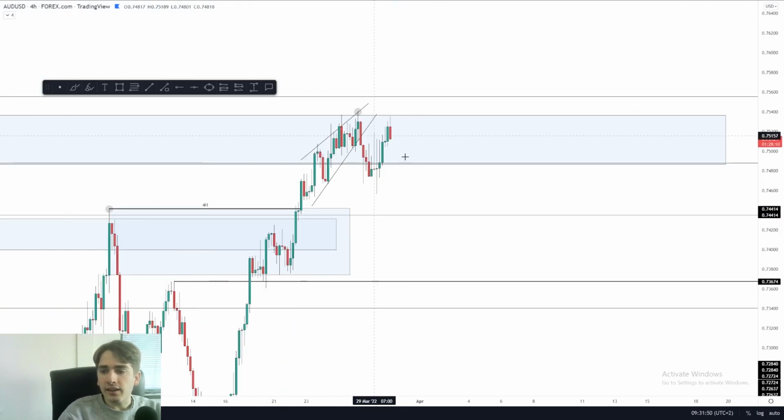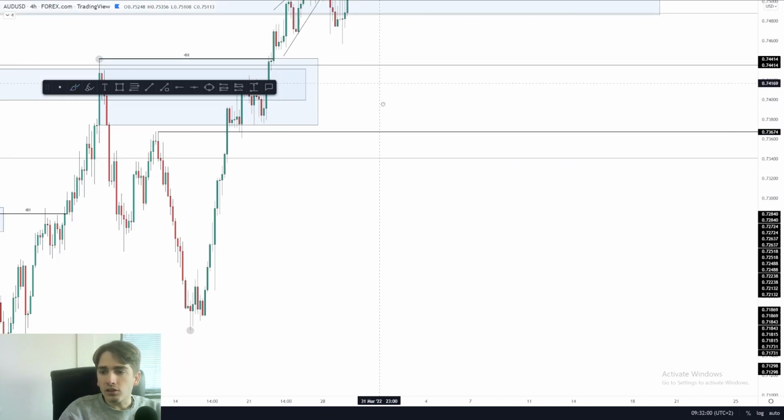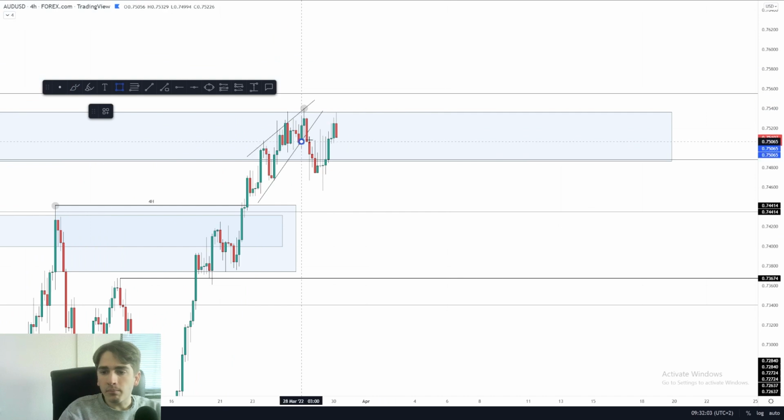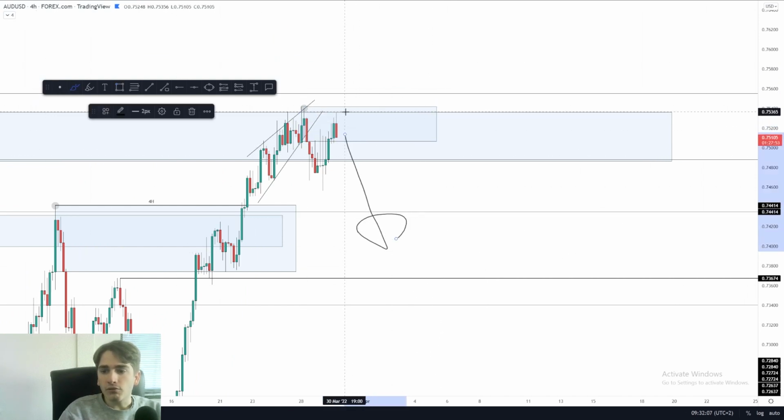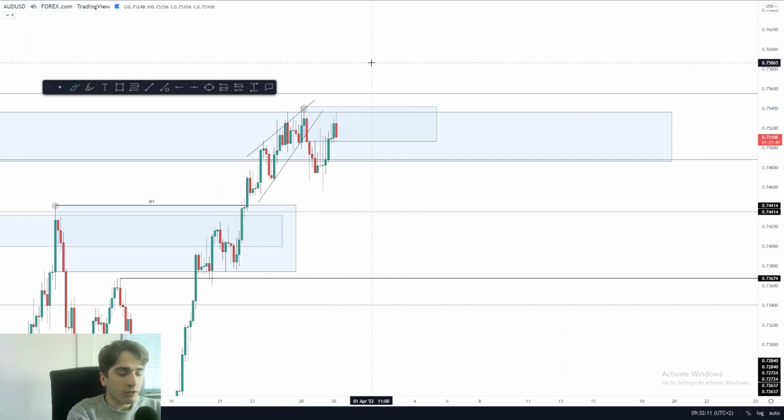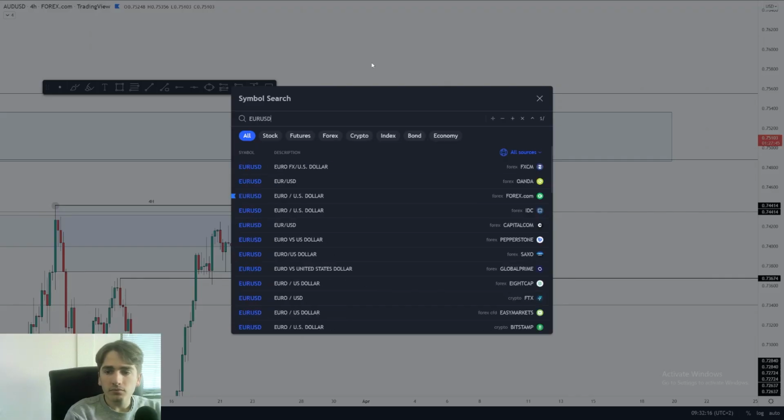Well, I'm expecting a further drop from Aussie dollar, as we can clearly see nice ascending price action, a drop below this minor market structure, now seeing a pullback towards, and let me just go back, this buy before the sell, and now expecting a further drop down from this area of supply. So yeah, looking good for a further decline. And with that said, let's head over to our next pair, which is euro dollar.